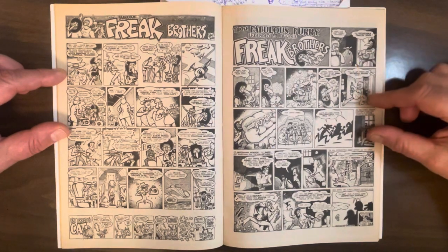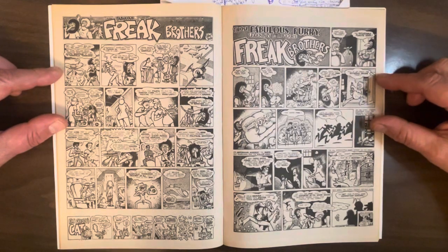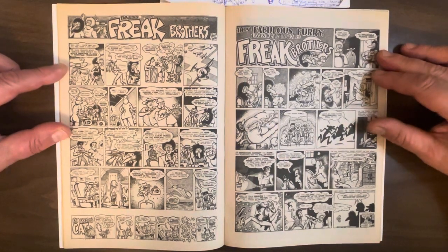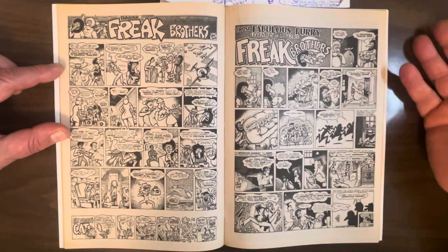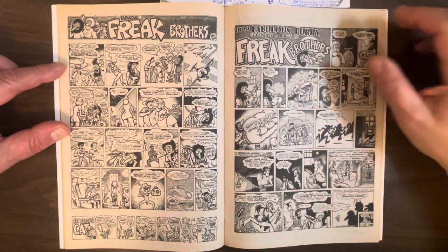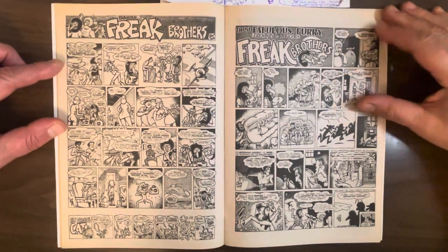A lot of these are very topical, as you can imagine. That's kind of the fun of the Fabulous Furry Freak Brothers. It just shows you this time. If you watch old movies and TV shows of the time, there were a bunch of old squares who were hippies. They didn't know. They had this stupid version of what the hippies were doing. They didn't really get it. But Gilbert Shelton was a total hippie and chronicling what it was like in those times. Of course, he's obviously making it zanier and goofier.